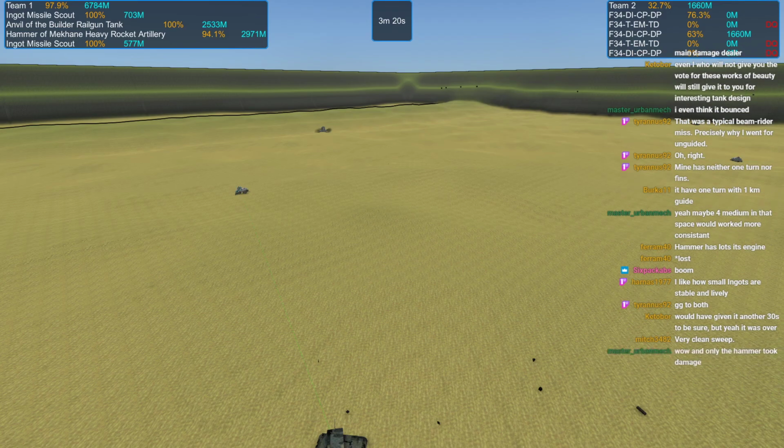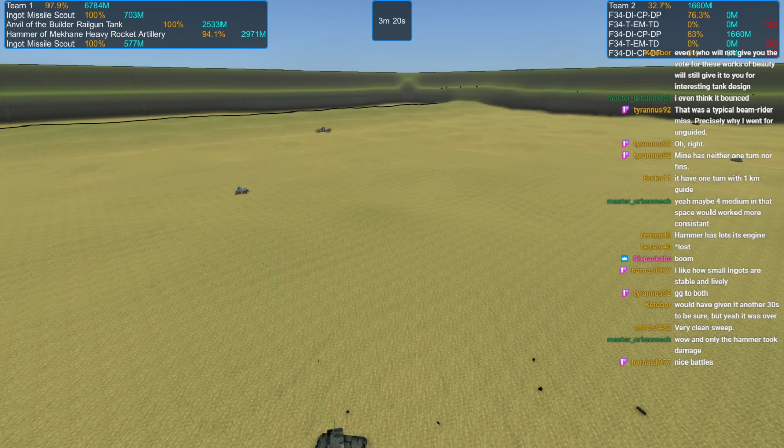So we end up with a score of 64.6 for the Disciples of the Broken God and 26.5 for the F-34. Yeah, only the Hammer took damage.